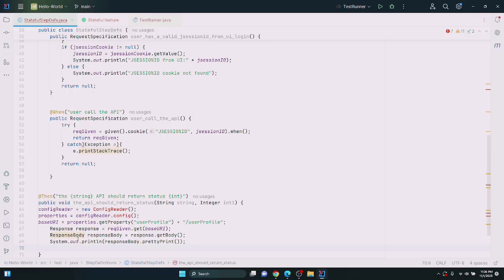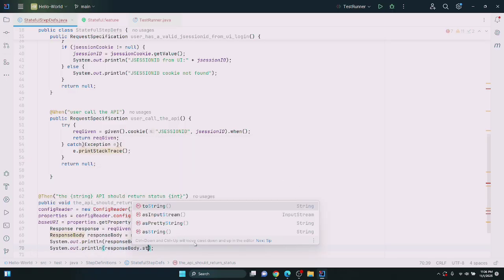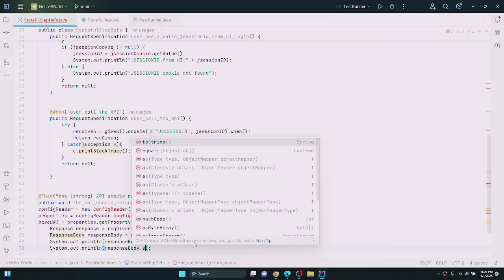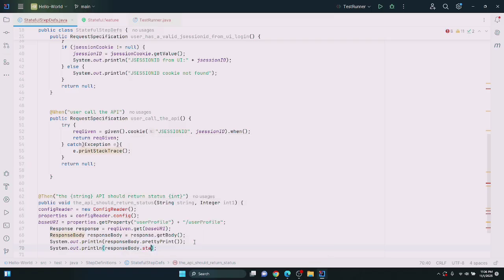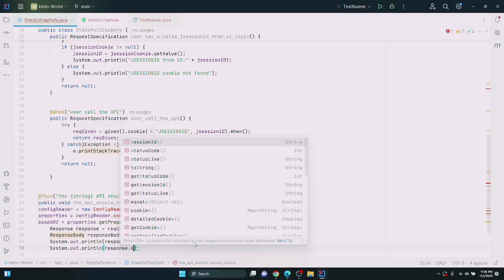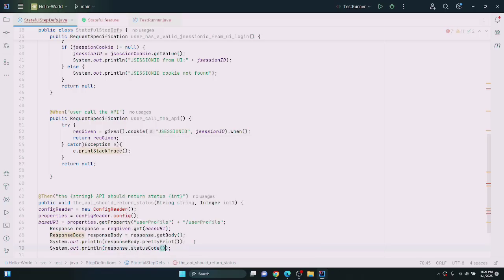Once you get the response, you can print the response, and also you can print response.statusCode. This should be 200 if the response is successful.